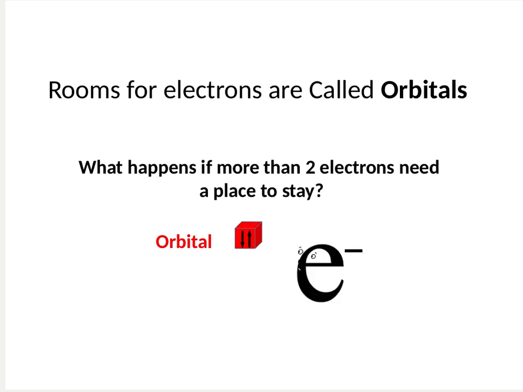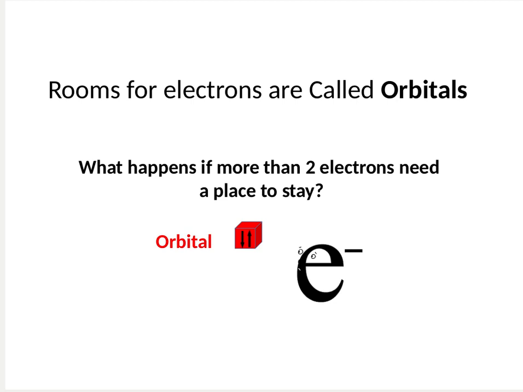Again, we'll come back to that later on. For right now, just accept it at face value. In order to place 2 electrons in a given room, they have to be facing opposite directions. And then we're met with a problem: once we have 2 electrons in the room facing opposite directions, that room is filled. We cannot fit another electron in this orbital. This orbital is what we call full. No more rooms for rent.